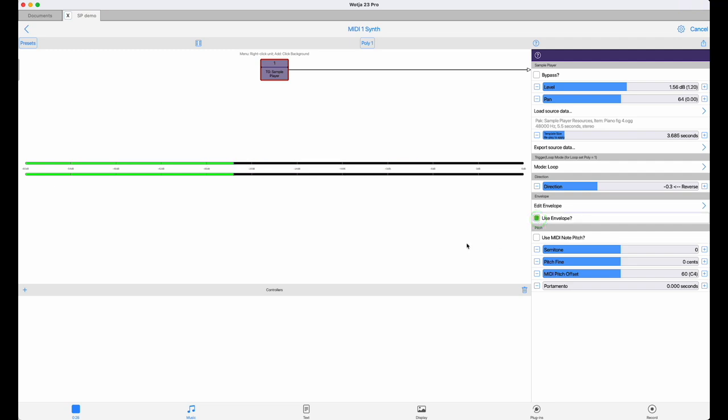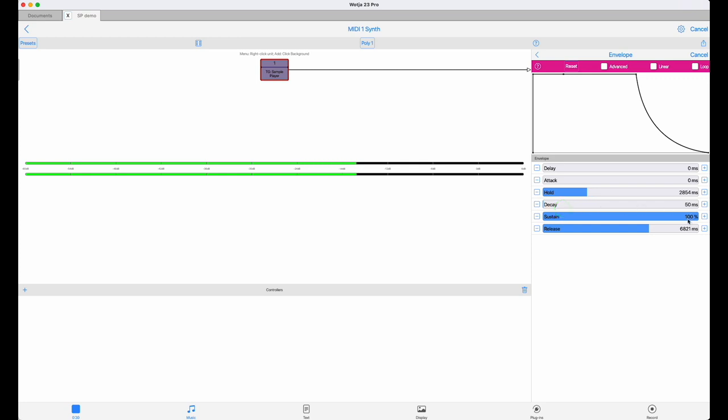Moving on, next is the built-in envelope. It's a standard ADSR type, triggered by MIDI note on messages, and is enabled by default. If you want to have a continuous loop playing, you can bypass the envelope by deselecting it. But in almost every case, you will also want to set Polyphony to 1 if you do that.